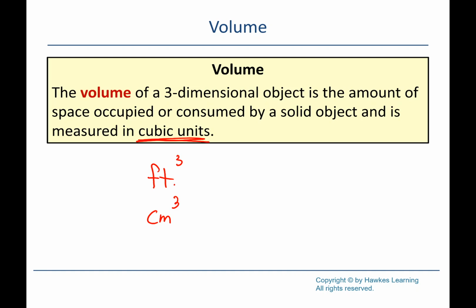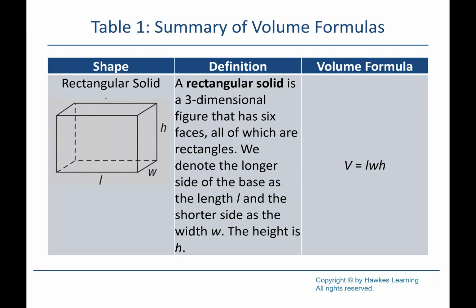That's where we're headed. So we're just going to start off looking at some of the formulas. Again, you don't have to memorize any of these. They'll be on the formula sheet on test day, but you might want to get them down so you'll have your list ready for doing the assignment. They're not too bad. Our first shape, we'll start off with the rectangular version of a 3-dimensional shape. We have a rectangular solid, or you might see it called a rectangular prism. You can just say a box.